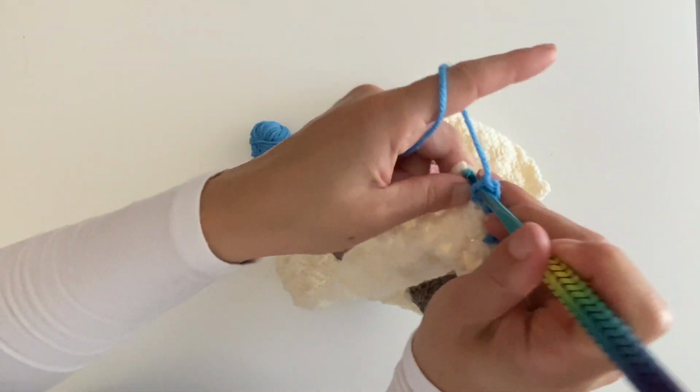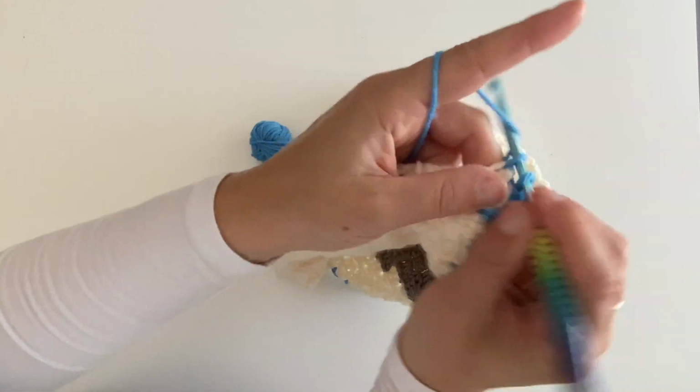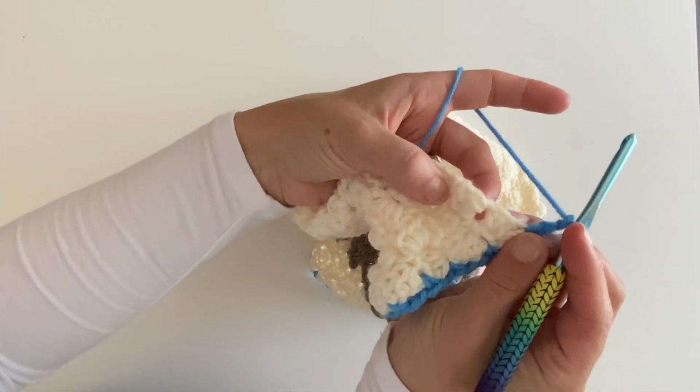Another corner. So I'm just going to go right in that corner as best as you can. Single crochet, chain two, brings me around to this side, and I find that first space.